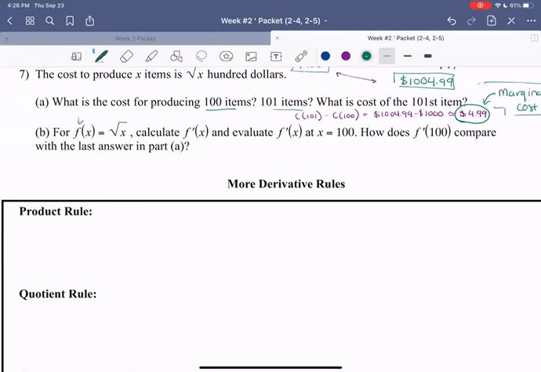How does the derivative of our function at 100 compare with the last answer in part A? So here we're using f's, but we could use c of x, like our cost function, if we'd like. But we're just keeping notation with f, just so that it's more familiar, because that's what we've been seeing so far. All right, so let's do this. So first we need to calculate f prime of x.